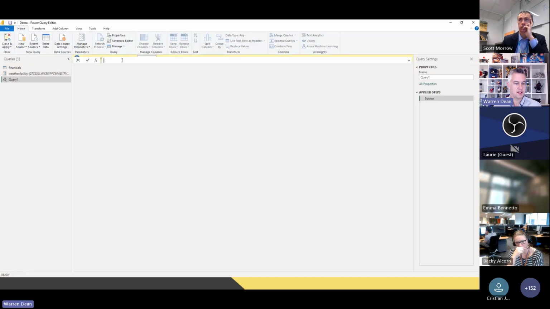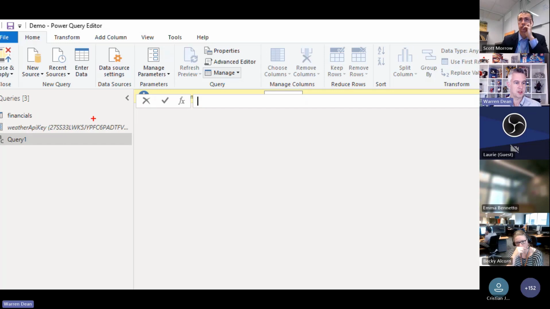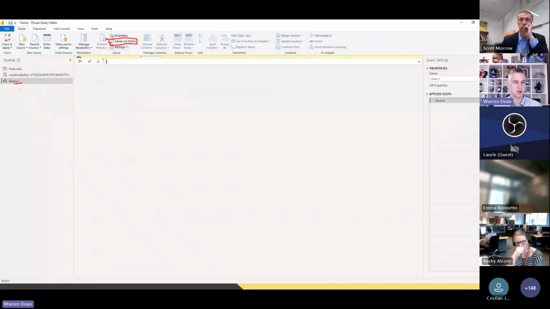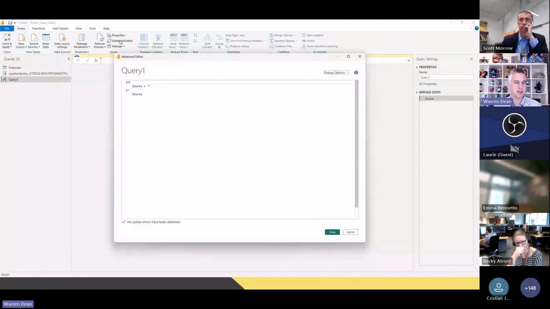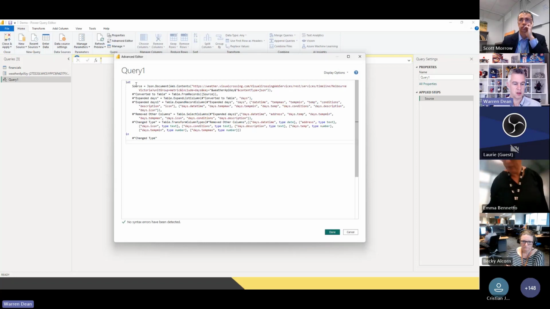Now you can't edit it in here, but you will see up the top. So I right clicked here, I said new query, and then I can go to my advanced editor to edit the code of the query. So if we jump into the advanced editor, you can see there's nothing there at the moment, but if you delete all of that, you can paste that code in here.